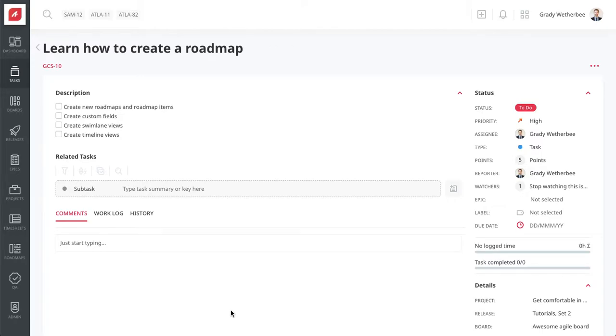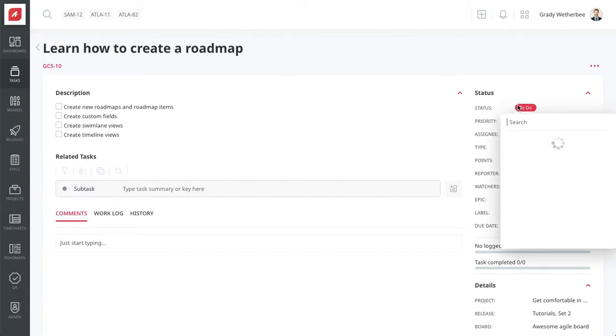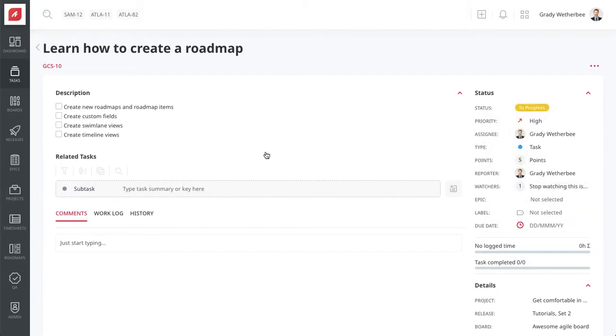Roadmaps in ZStream today. So the first thing we're going to do is create some roadmaps and some items that we want to visualize on those roadmaps. Then we're going to create custom fields so that we can visualize different aspects of those items against each other. And finally, we're going to create the actual visual roadmaps with swim lane views and timeline views. So with that in progress, let's get into it.